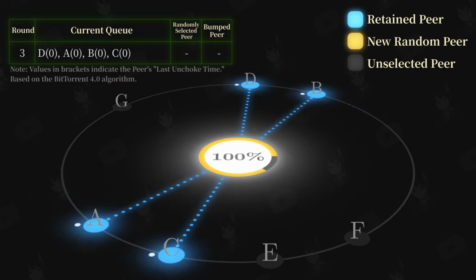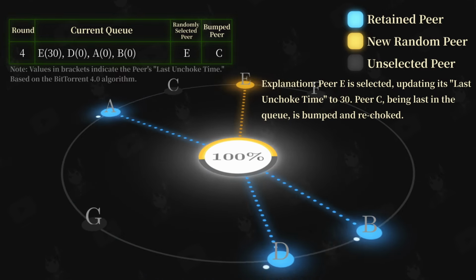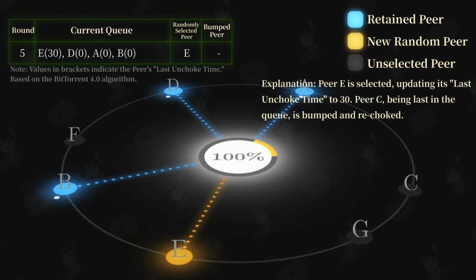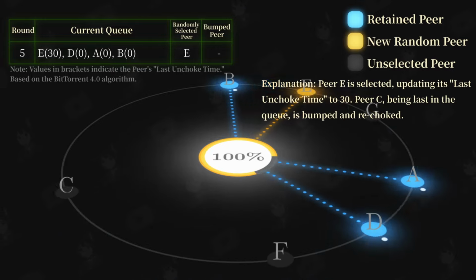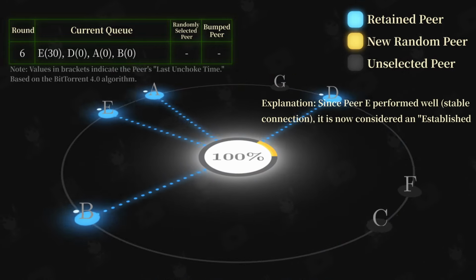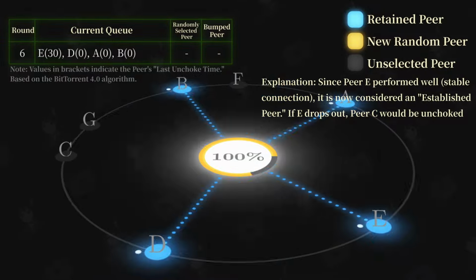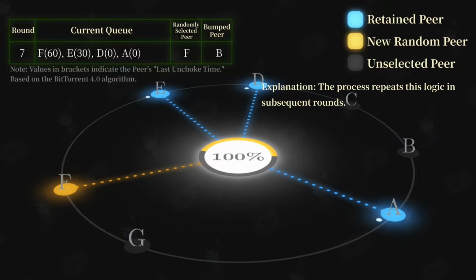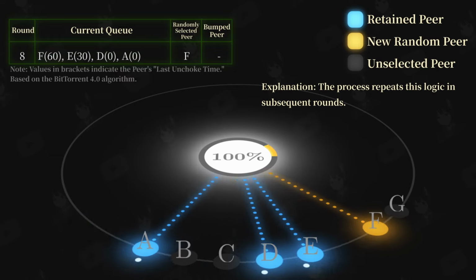Specifically, there is a 30-second cycle. For the first 20 seconds, the seeder serves the top 3 peers and randomly selects a new peer as the first unchoke one. That's the optimistic unchoke. In the last 10 seconds, the seeder looks at the queue and selects the top 4 most recently unchoked peers to continue serving. If that new peer is performing well, their last unchoke time will definitely be the freshest, so they become an established peer and can continue downloading. Otherwise, they bump for the next person.